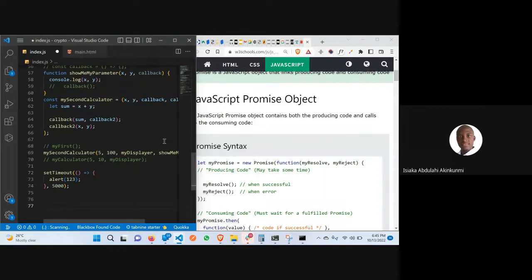Promise is just like I have explained to you. If I promise you something, a promise can be three things. It can be pending before something is done, resolved, or rejected. If I say I'm going to give you money, that's the promise. Or if I say I'm going to score everyone 100%, that's the promise. Now I can either resolve it, I can either do what I've said, or I can also reject it, or I cannot fulfill it.